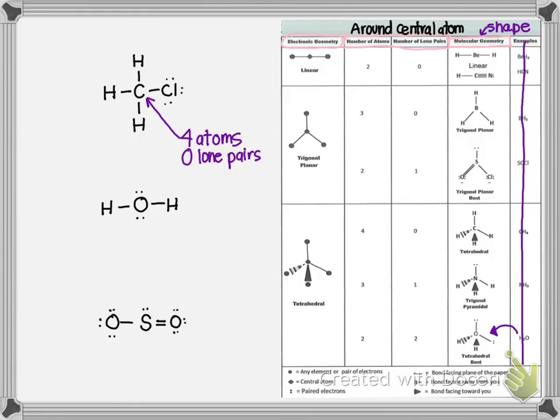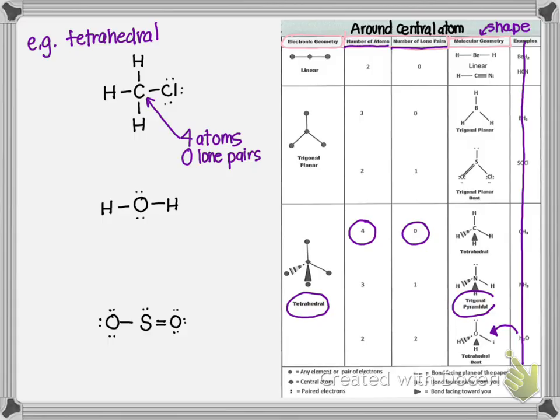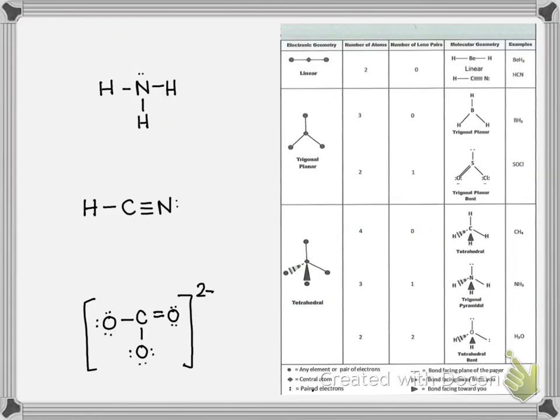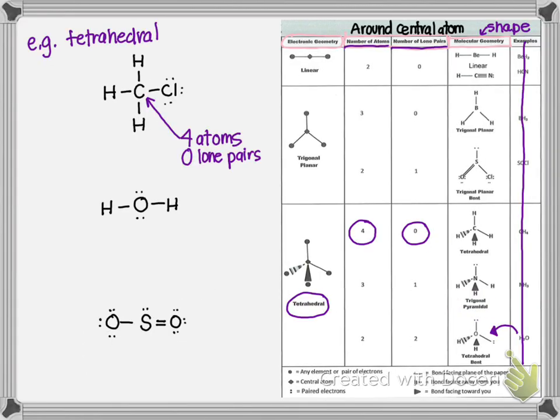So then now you go to the chart and you find there's 4 atoms. See, it says atoms up at the top, and that has 0 lone pairs. So the electronic geometry is tetrahedral. I'm just going to write EG. And then the shape or the molecular geometry is in this column, and it's called, oops, I was wrong. Oh, darn it, I hit the wrong button. You follow it all across. My eyes just got distracted. It's also tetrahedral.